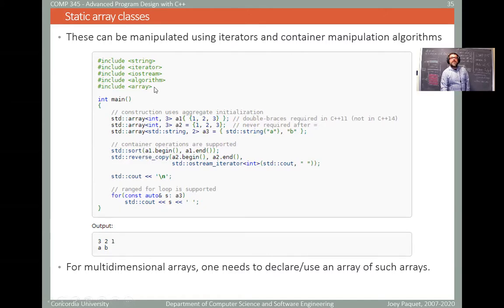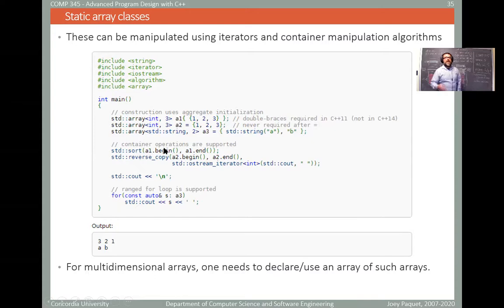Another thing is that there are some algorithms that are defined in the standard library for algorithms. The algorithm file in the standard library, essentially. So you have, for example, sort. So when you call sort, you can actually refer to certain elements inside of the array that you have defined here. So essentially here you want to sort the elements from the beginning of this array to the end of this array. So essentially these are two iterators.